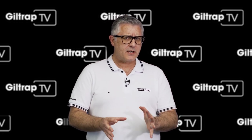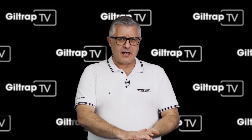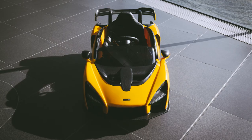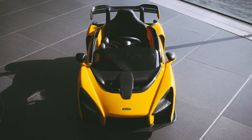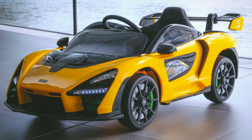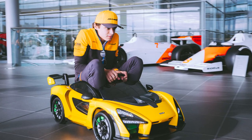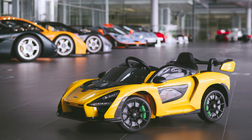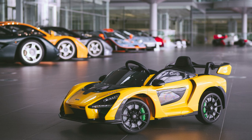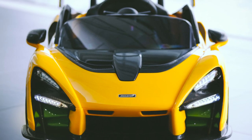Just one more listing that stood out for me today — it's from McLaren Auckland, but not the usual listing. McLaren Senna ride-on. Yes, this is McLaren's first true EV. It comes in volcano yellow with green accents. The target age is three to six years, or F1 driver as it would seem. It has the centre engine start sound, a digital music player, and working dihedral doors. You can find out more, maybe even test drive — give McLaren Auckland a call.